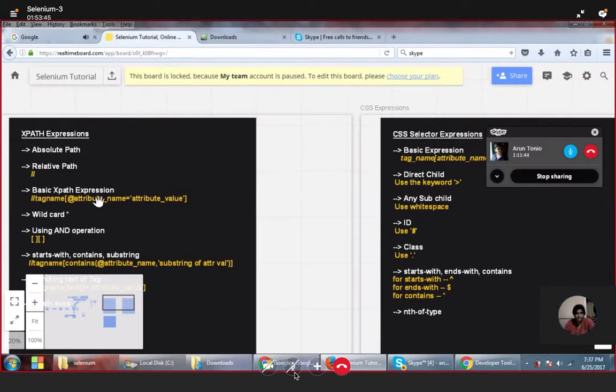We'll discuss all the options available in CSS and XPath in detail, because it's really helpful to learn. Actually, if you Google, there are a lot of tools or plugins available for Chrome and Firefox to readily find these expressions. If you keep your cursor on your button or area of interest inside the web page, that tool itself will suggest the expression.